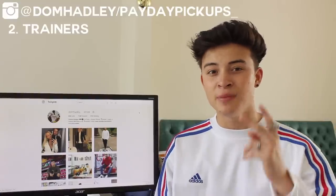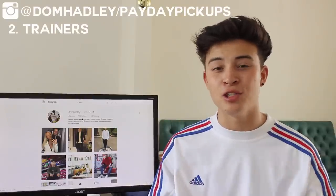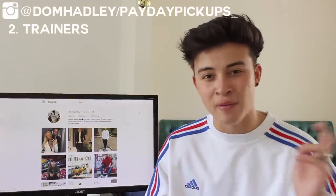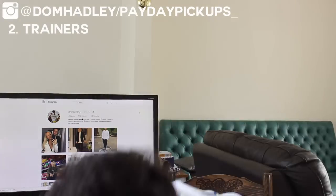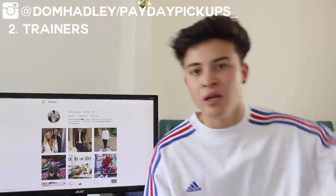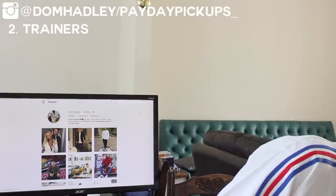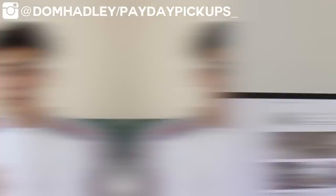The second back-to-school essential is trainers. I split this into two sections: the first being your higher-end favourite sneakers. Sometimes in school you want to flex your best stuff, and when you dress well you feel better. My two high-end ones are my Guccis and my all-black Yeezys. For the second section — casual days when you just can't be bothered — I've got these white Reebok Classics and the classic black and white Vans Old Skools, one of the most popular shoes of 2017.